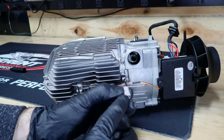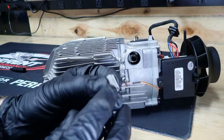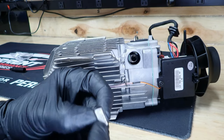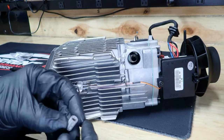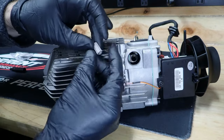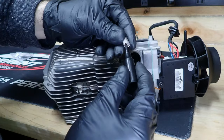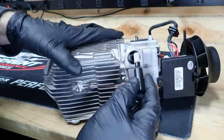So like I said, where you have your three punches, I'm not sure what they do, they heat treat this to get it to stay together. We don't want to be on the hole side, so we're not going to do anything there. Let's see if I can get this. This is just a plastic pusher.